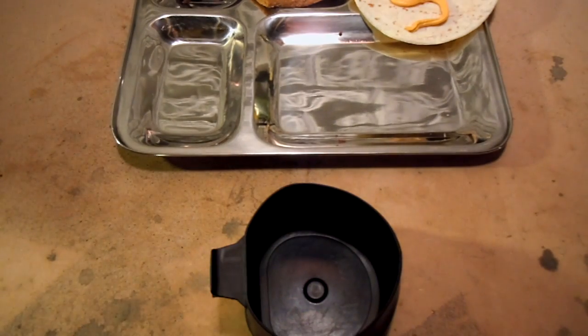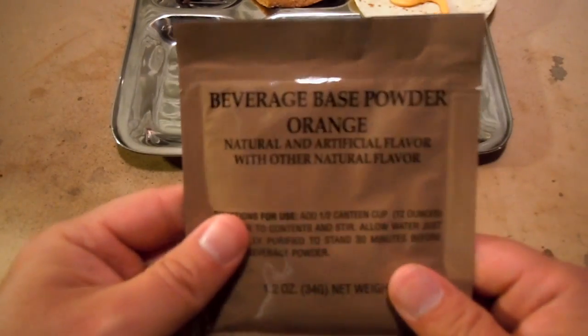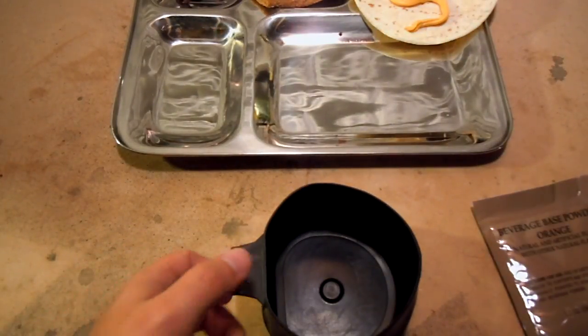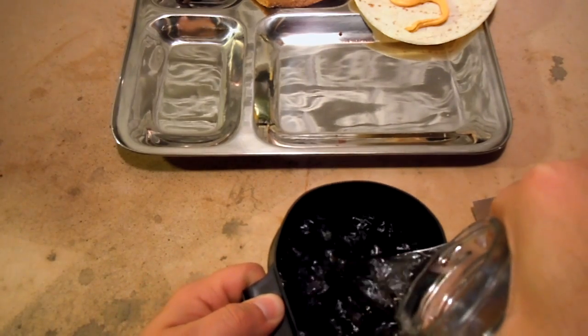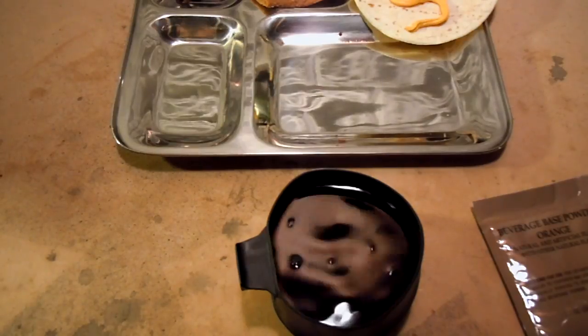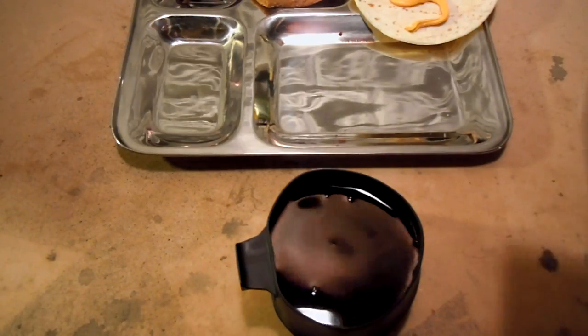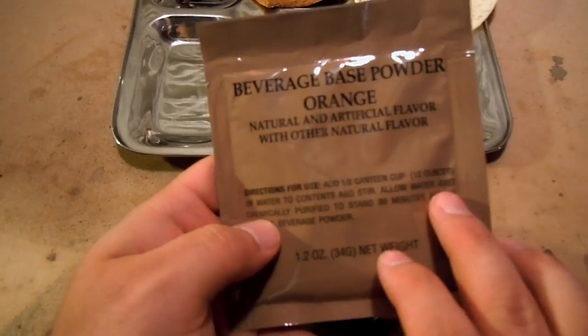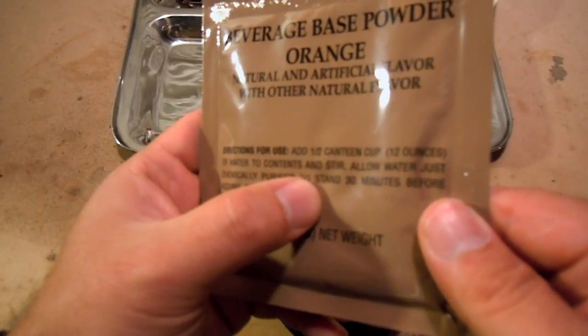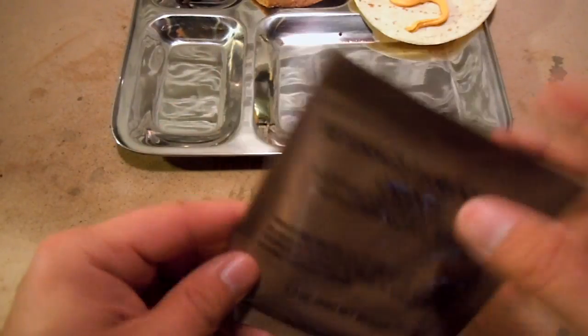So, yeah, let's go ahead and we'll make up our drink here real quick. We have our orange beverage base powder here, which I do like the orange. It seems like I've gotten a big run of tropical fruit punch, which there's nothing wrong with tropical fruit punch. I would just rather have some more variety. So again, as always, half a canteen cup. My God, I couldn't say that to save my life, which is about 12 ounces.